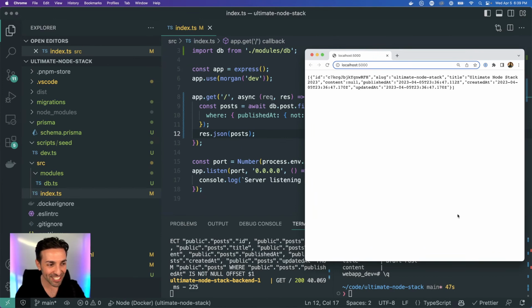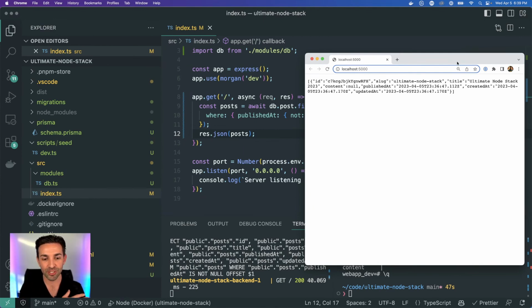So how was that? Did that make sense? I know this has been like two or so hours. Hopefully, if you're watching the recording, you just skipped over the Docker issues. We got those fixed. But this has been from scratch all the way through how you would set up by hand a complete Node stack with Postgres, Docker, Node, TypeScript, ESLint, Prisma, Prettier, Knex migrations, restarting, Express, everything. Database seeding, lots of helper scripts along the way, everything.